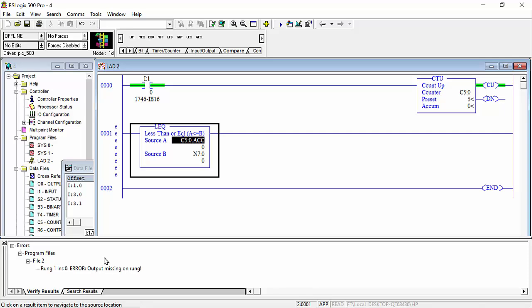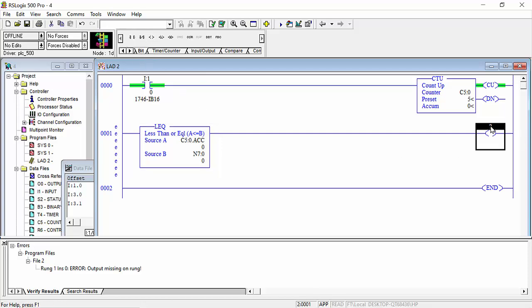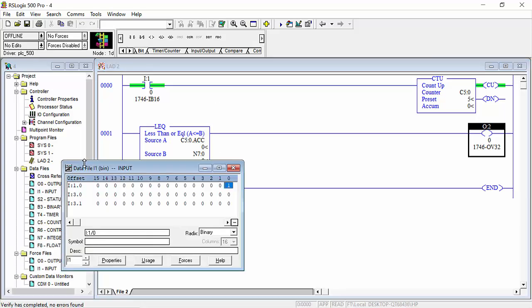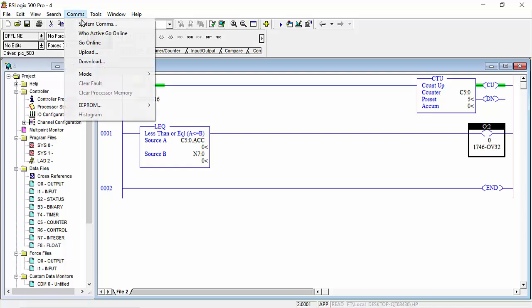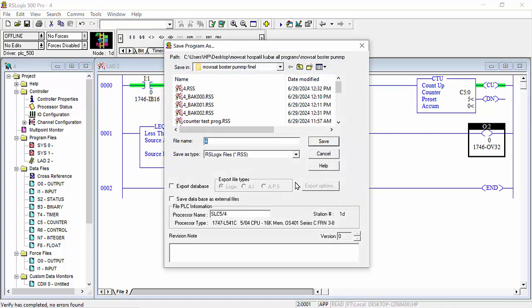Yes, it says you did not choose any output for when this condition A is less than or equal to B. So we will choose an output, for example O:2/0. And now compile the program again, and now all errors are finished and you can download to the PLC.